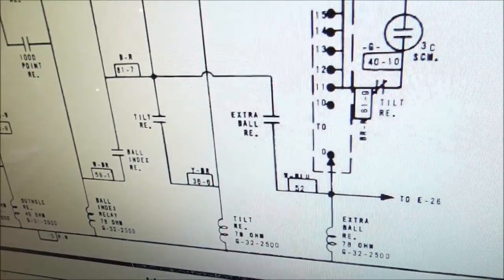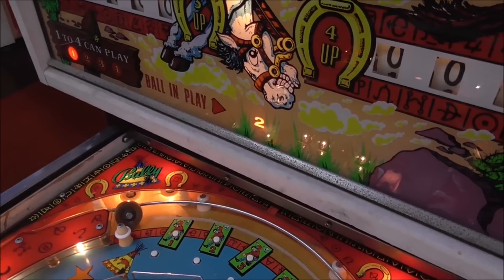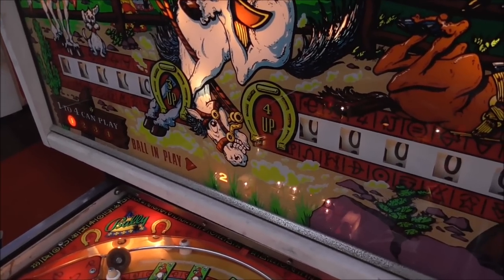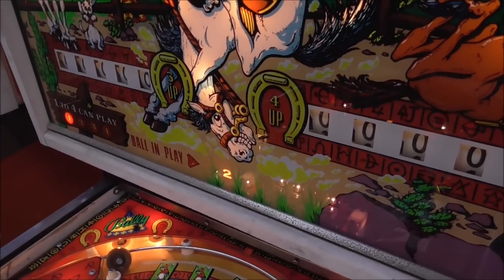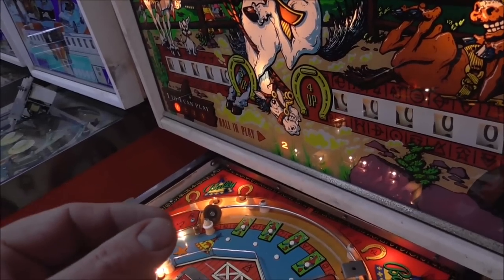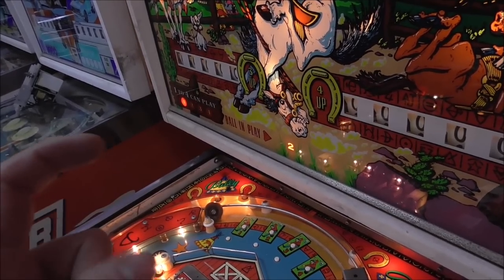That may be the Jones plug inside of it or something, but we'll go look through that. Okay, the ball in play number two thing was just a loose bulb. The sockets in the back box of these Bally's of this era are not that great. They get bent to where the bulb is real loose in them. You have to go in there and re-bend the metal.